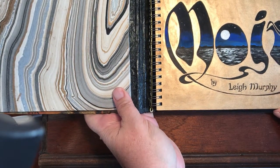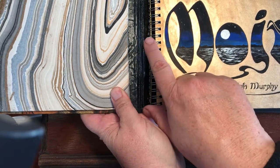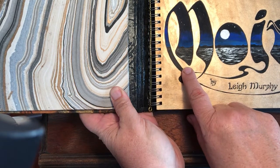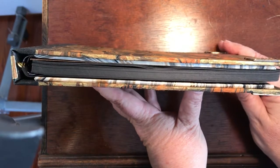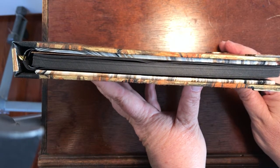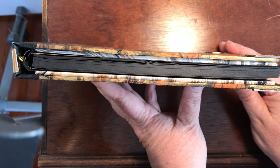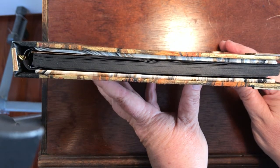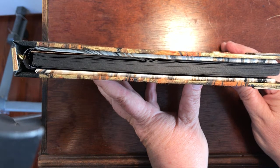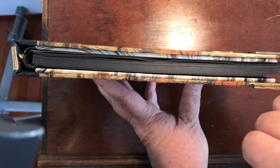That helped keep it a lot more stable — it sits firmly and is wired in tightly. To compensate for the space that this makes between the wire and the actual thickness of the notebook itself, I took mat board. You can use bookbinders board, but that's expensive and harder to find. Since I'm an artist with lots of mat dropouts from matting my watercolors, I have plenty on hand. But if you don't, you can probably go to any framing shop and get them cheap or even free if you ask nicely.